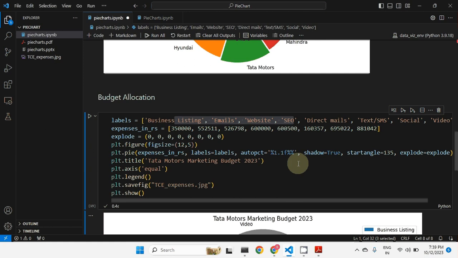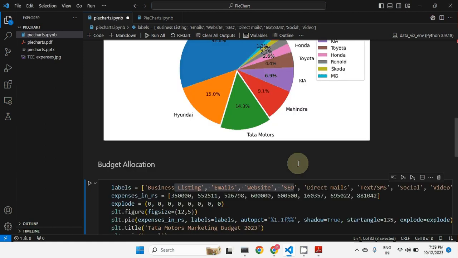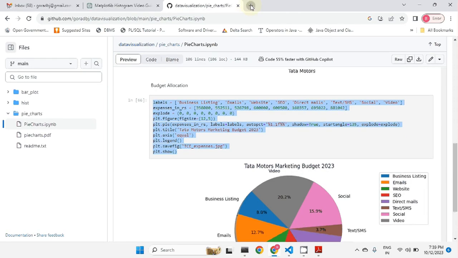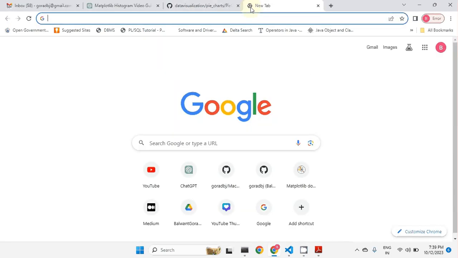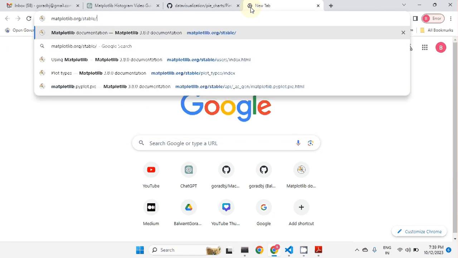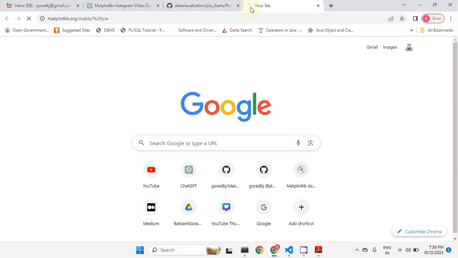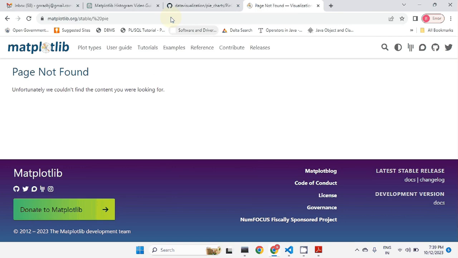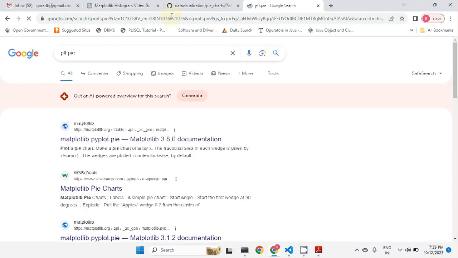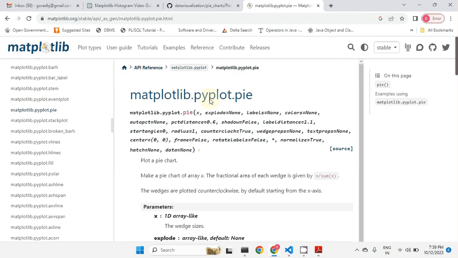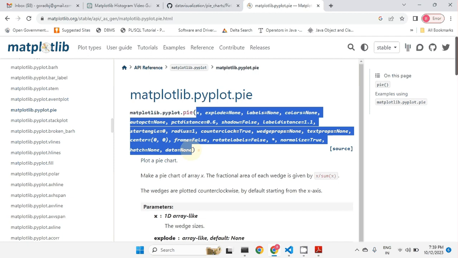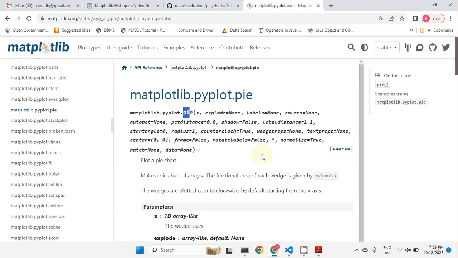You can plot a pie chart with some more parameters also. What you can do is search matplotlib and search plt.pie, and you will see this. These are the different parameters available to plot a pie chart.